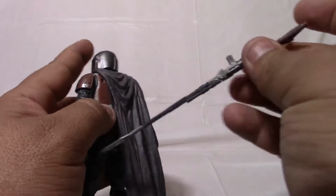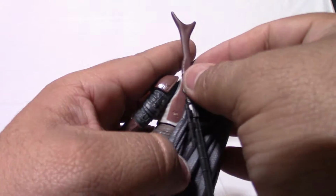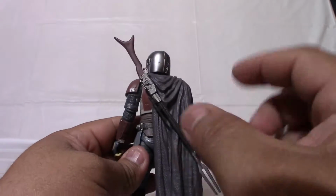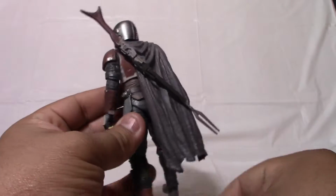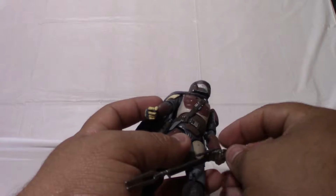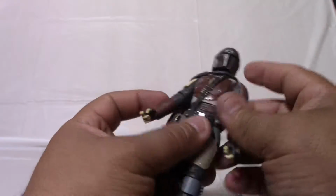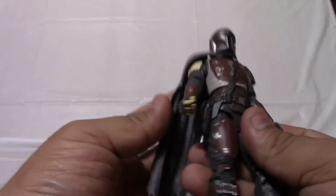Then his rifle. His rifle, you can actually put him right there. And surprisingly enough, his cape is molded exactly to look like that. So that's awesome. But obviously I don't see if he's gonna be like that or not. I'm gonna try and pose him with his rifle later on. But let's take a look at the actual figure itself.